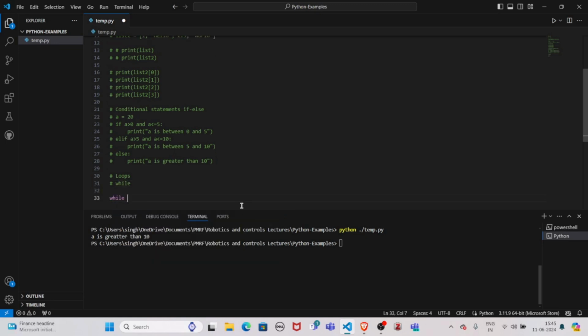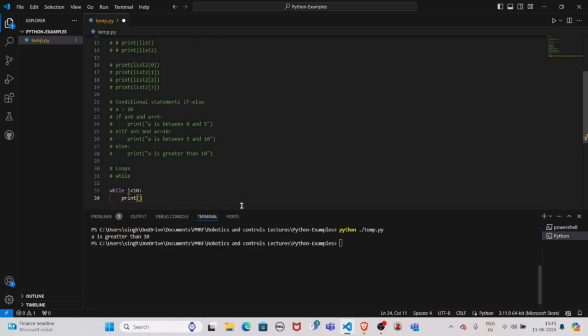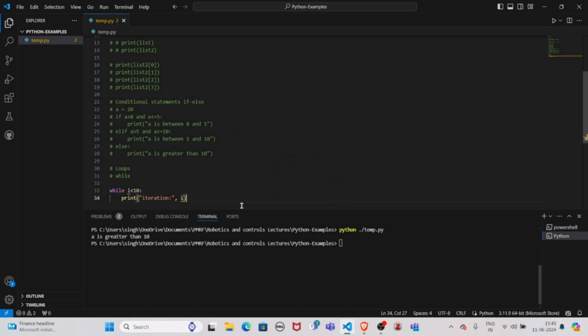So while i is less than 10, let's say, print iteration i. It's showing some error because i has not been initialized. So set i to 0 first.